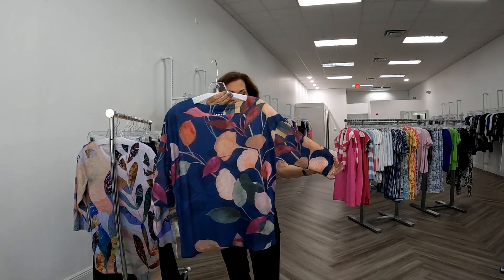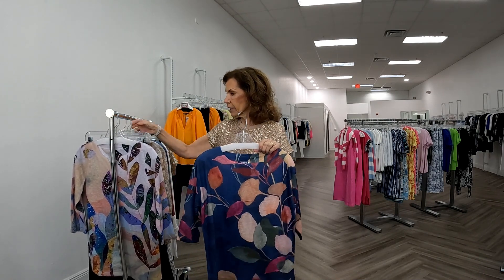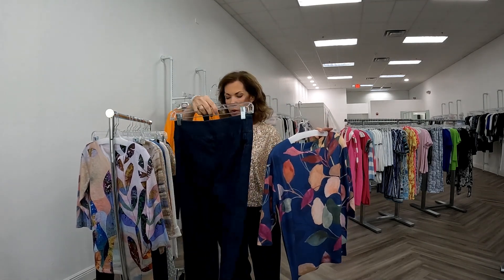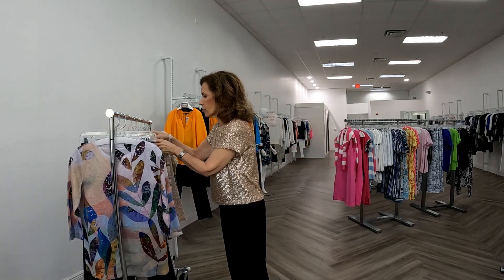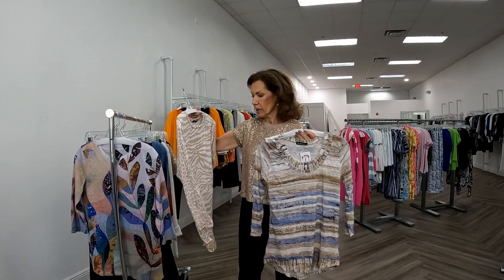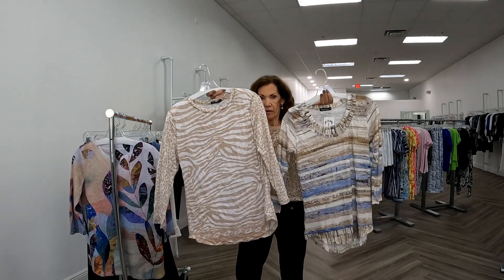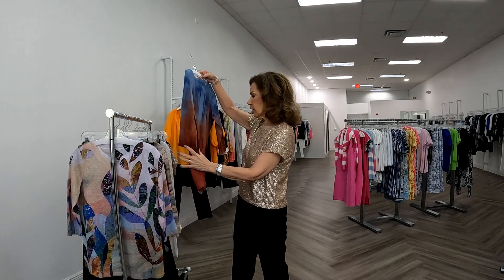This is another top — basically a Navy background with a floral leaf print, from French Dressing — and I have it with their one and only Elliott Lauren pull-on jean. I was also fortunate enough to have David Klein recut two of our best-selling tops. We had special orders on these and also needed more because they work so well with so many different things.